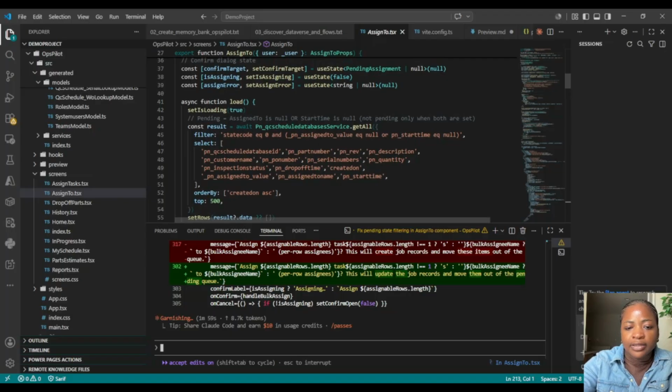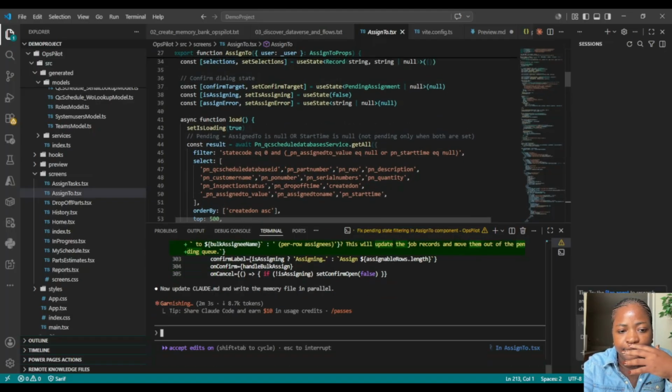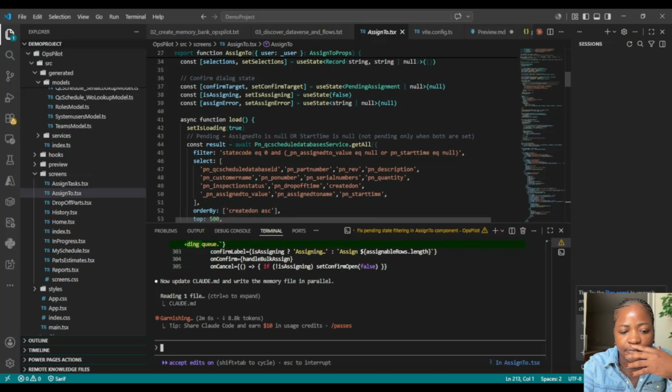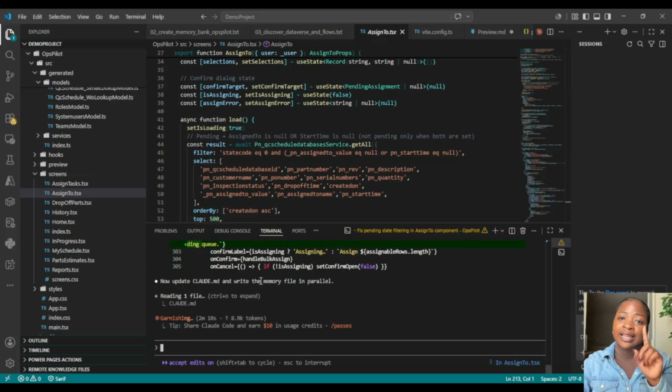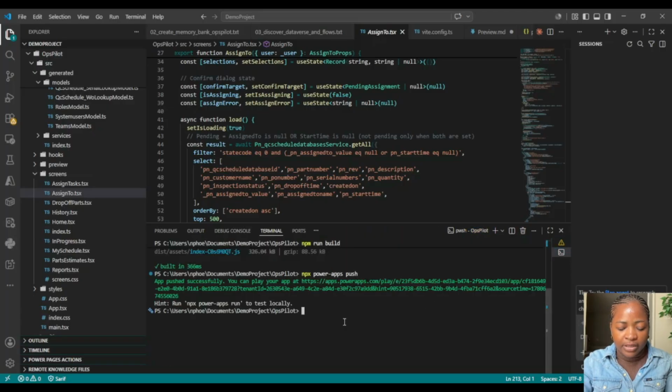So now it's querying the right table, this table. So now it updates those files to say, hey, these are the rules. Don't make that mistake anymore. Let's do the npm run build.